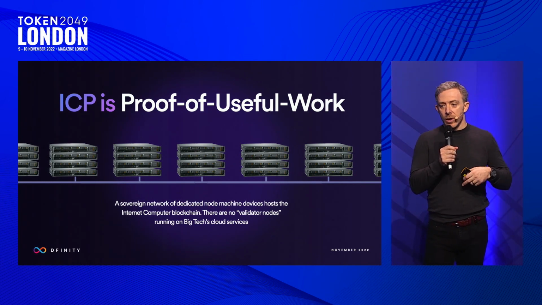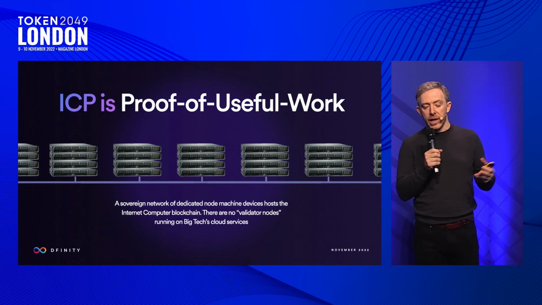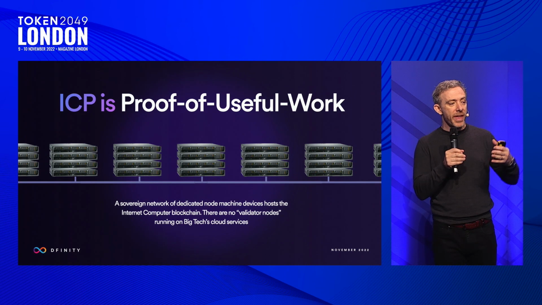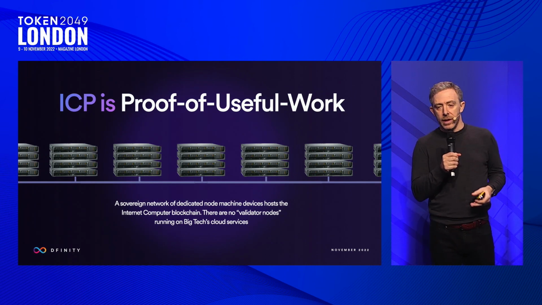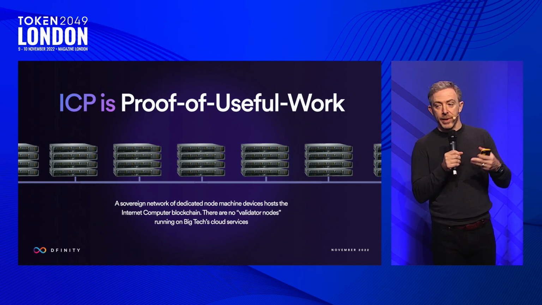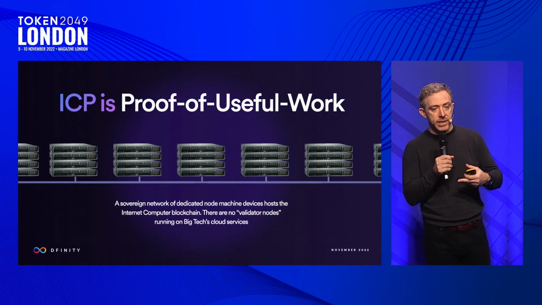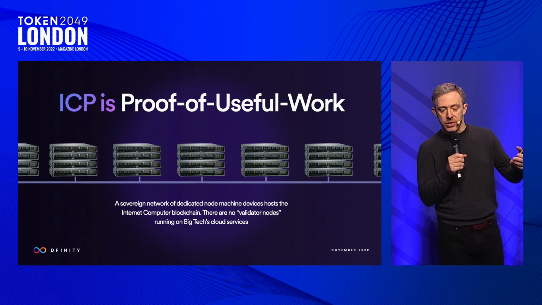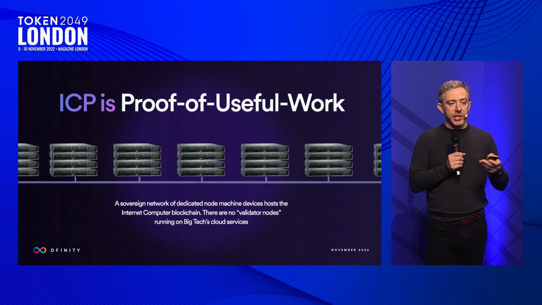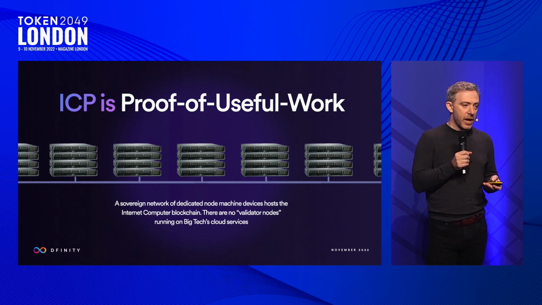So obviously with any kind of proof of work network, the people participating in the network have their own hardware. They own the hardware and they install it. And in this case, the network mediates participation by ensuring that the node machines are performing their role and performing useful computations, which is one of the ways that the efficiency of the network is driven, as far as it is. Very different to cloud validators running in the cloud.